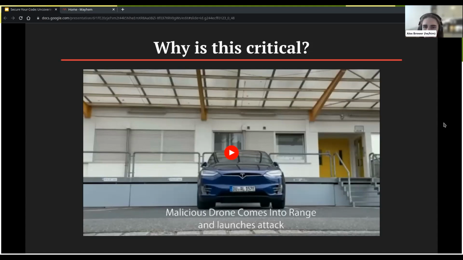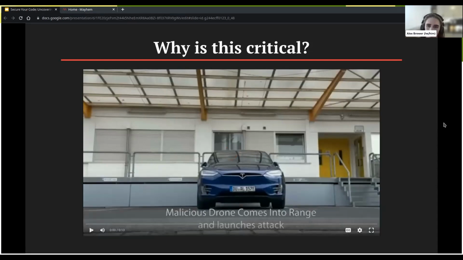Tesla very quickly patched the vulnerability, but for a while out there, if you were the first person who found this, you kind of had access to all of the cars that were on the road at that point. And so this is a really big deal, and it's important for us to be looking at open source and finding these things and reporting them, so this stuff doesn't happen.